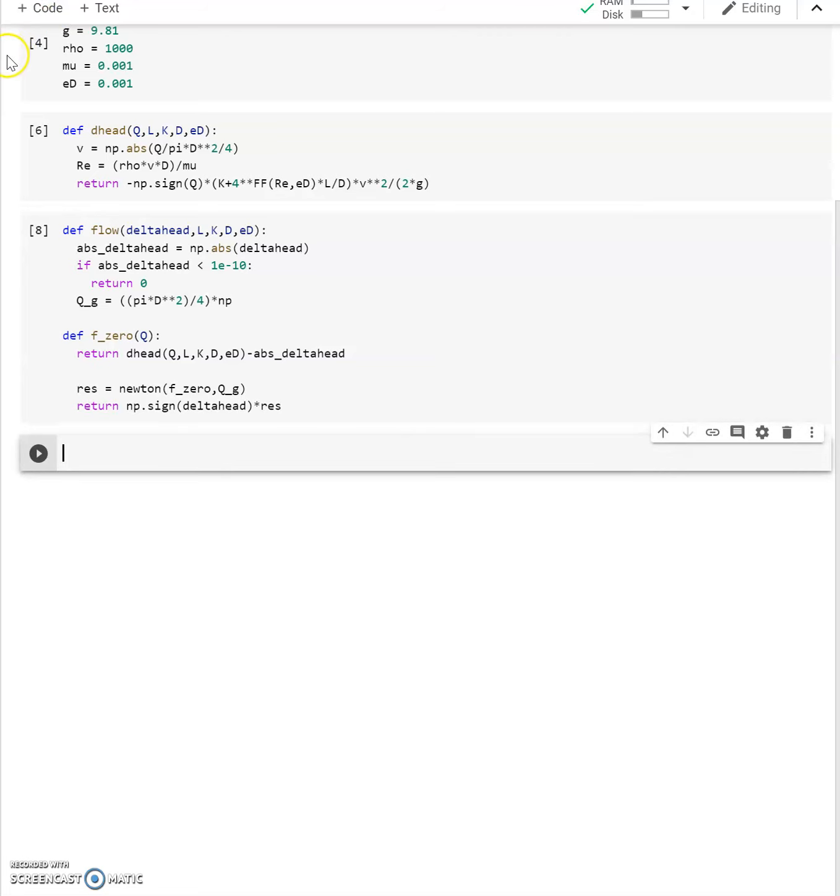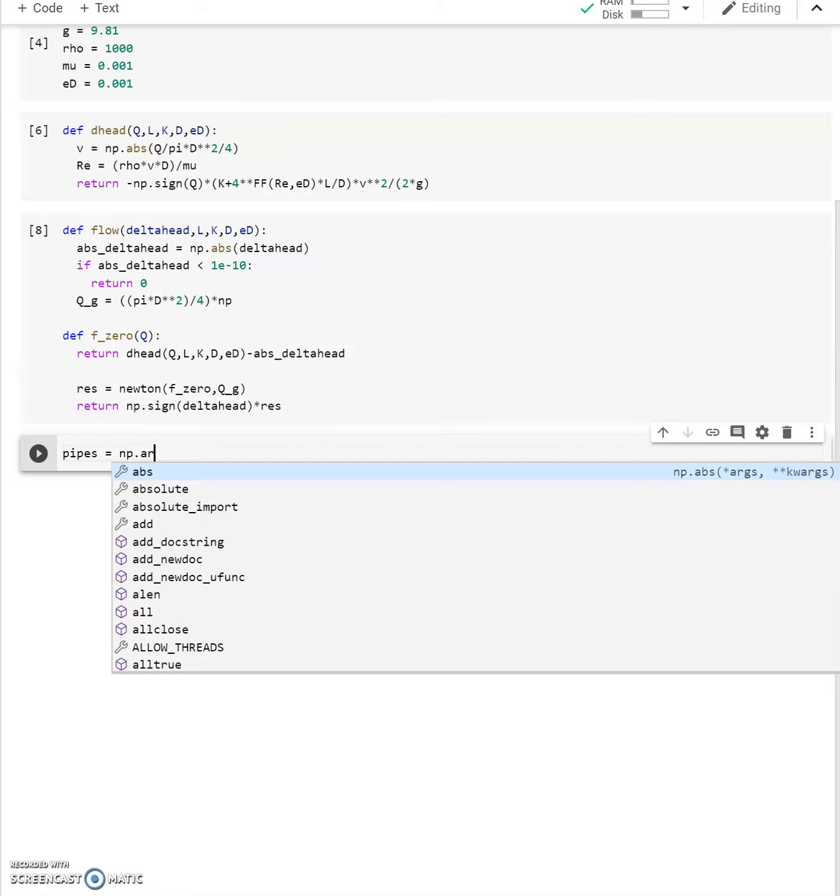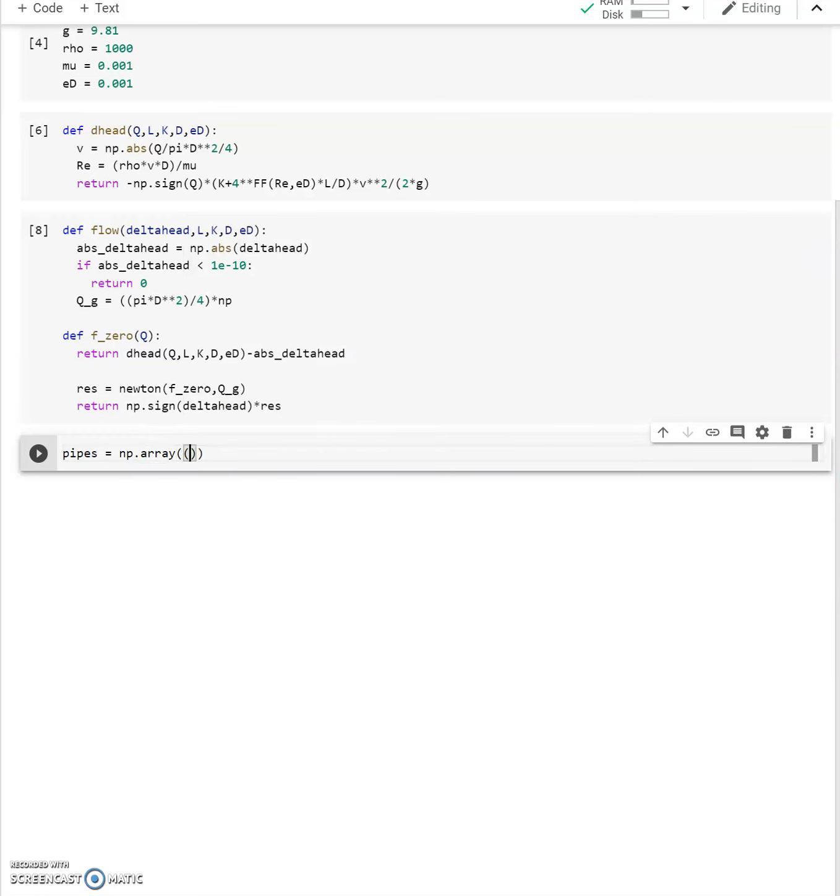So the first thing we're going to do is go ahead and set up the array of pipes: the from nodes, the to nodes, the length, and the K. So let's set our pipes equal to an array for NP, and that is going to be from 0 to 1 to 2 and then back to 1. Here we have to use brackets, I just remembered that. So we're going to replace those parentheses with brackets, or else Colab is not going to be happy. Okay, so we have that.